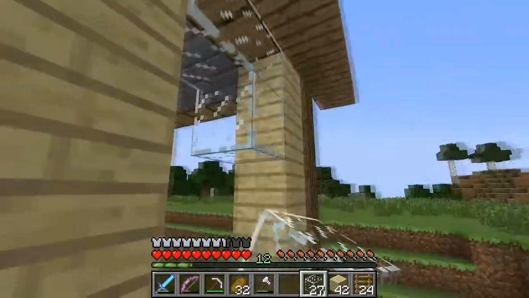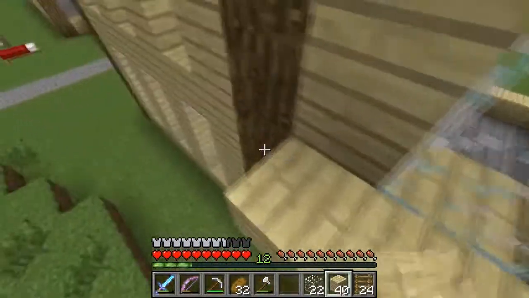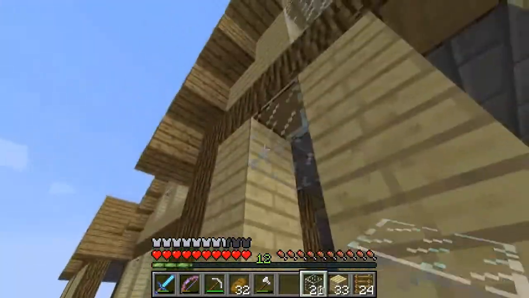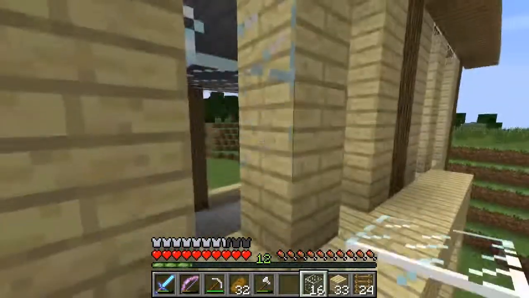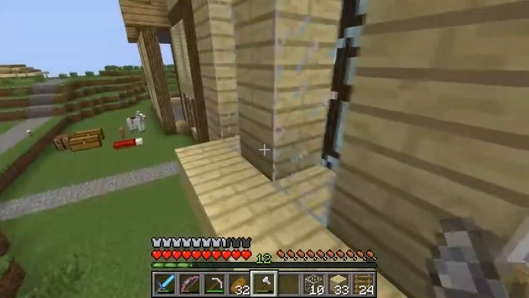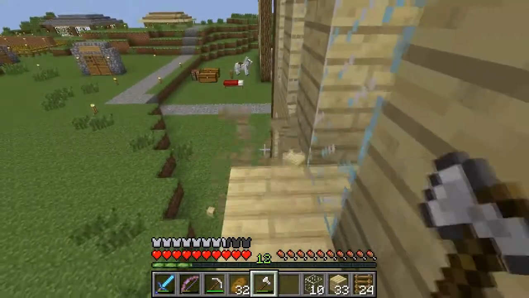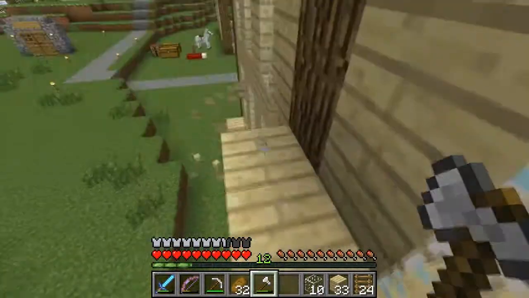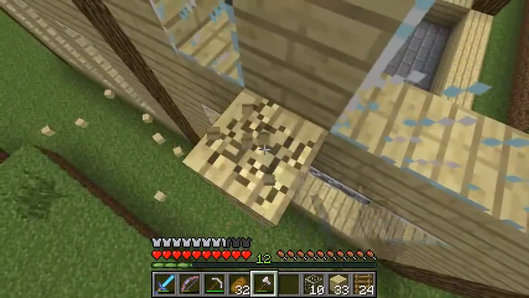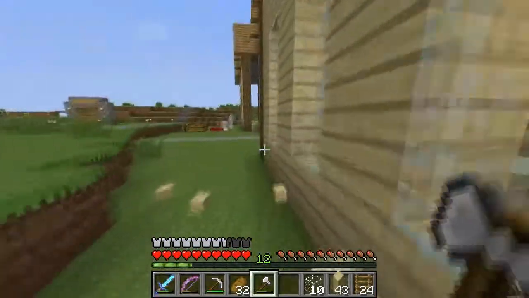Cool. Alright, now let's go ahead and do this. This is almost a little bit easier than doing the whole ladders thing. I may just keep on doing this. Alright. Cool, that's that side. And the front is getting close to being done here. That's good. And once I get the front done, like I said before, the rest will be pretty basic, I think. We'll be able to wrap it up.